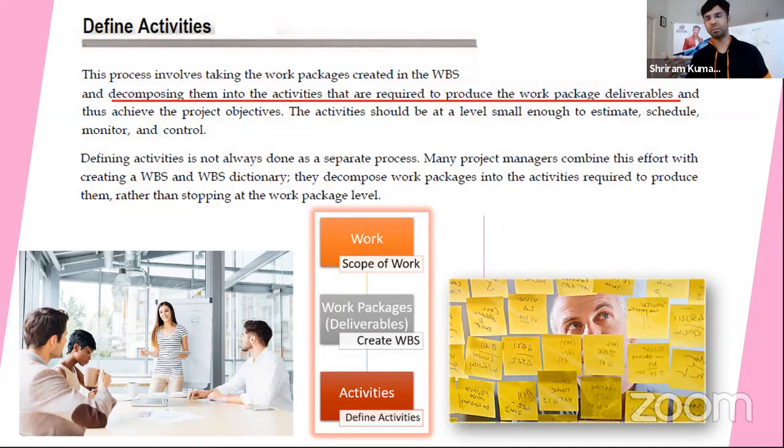So define activities is the process of taking a package and dividing it into pieces, a logical way of dividing. Now the question is, how can I do it in a logical way? Either you should be a domain expert or you should be part of the team. A domain expert and the team join together and have a proper discussion. In adaptive projects, this is called backlog refinement or backlog grooming, where you take a set of features and make them into user stories. In a traditional project, we still use the same model with a work package, and the team discusses it.